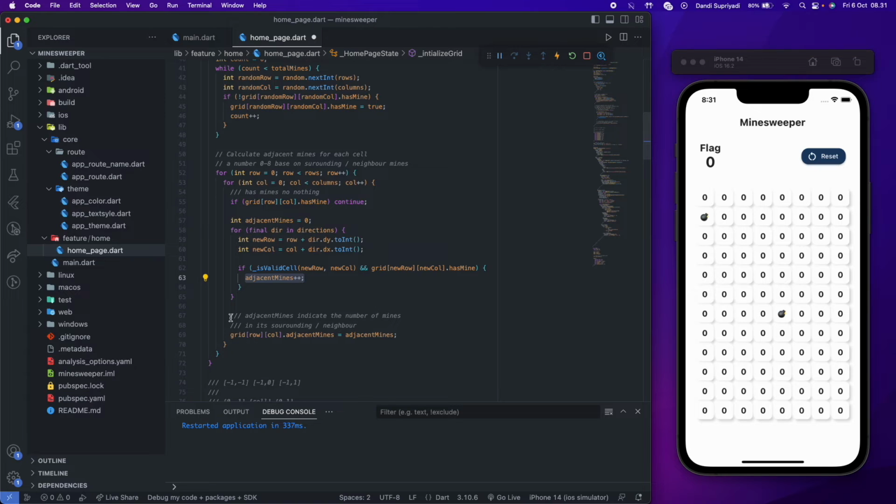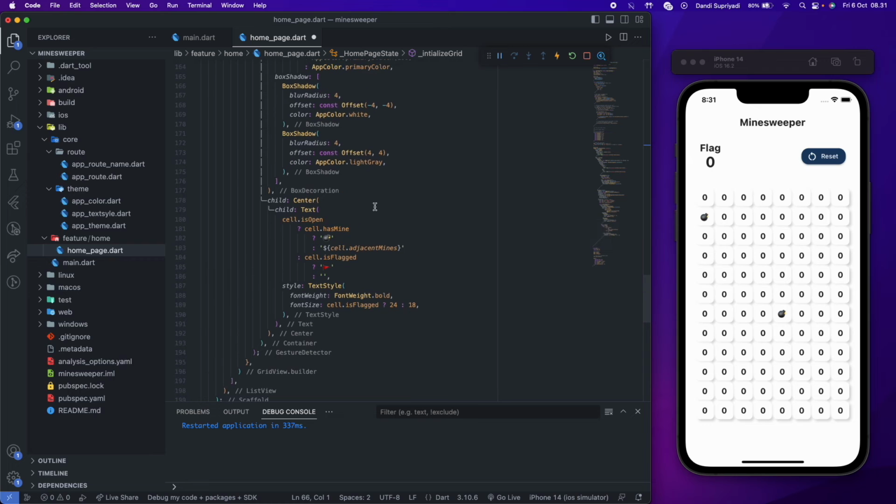Okay, and we set the adjusted mines from all the directions to the cell, so we can show it on the cell right here. So if I refresh this app, the adjusted mines is successfully adjusted. For example, right here, this cell has only one mine, so it shows the number one.